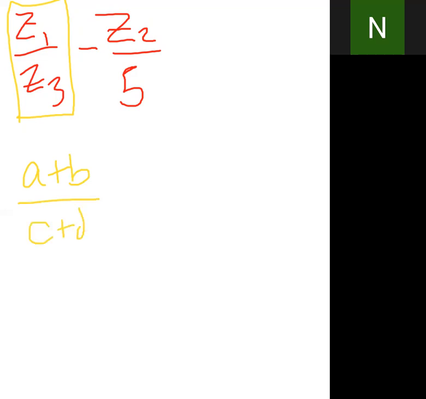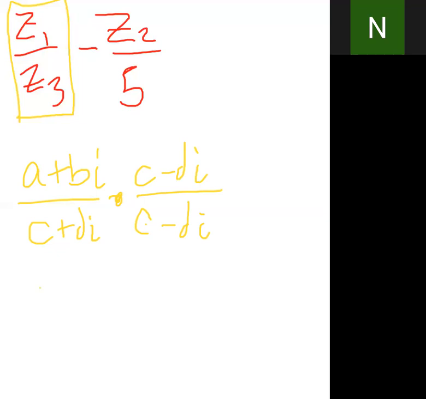Now, the thing that we have to do is to rationalize the denominator because we have these imaginary numbers that we need to get rid of in the denominator. So we're going to multiply by the conjugate, which is C minus DI. And if we multiply it on the bottom, we have to multiply it on the top. I apologize in advance too, I don't have my stylus, so this is going to be a little bit messier.